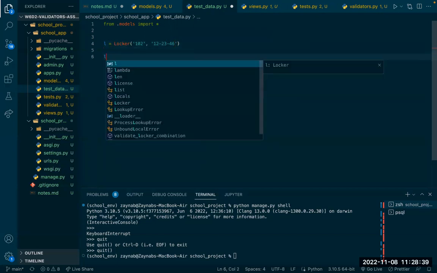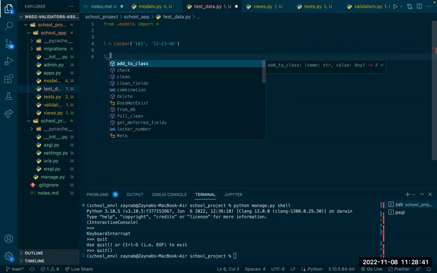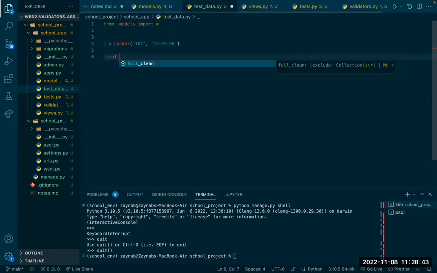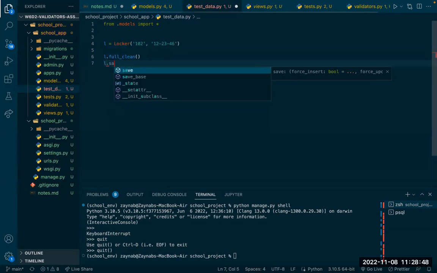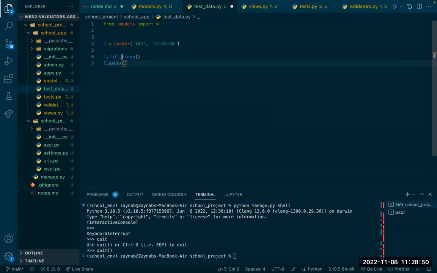Okay, so then after we create our locker, we do a full clean to run our validators. And then we can do l.save, save it to the database. So let's test this out.